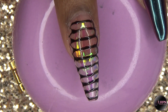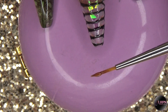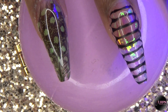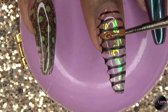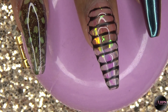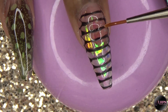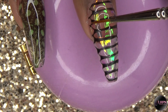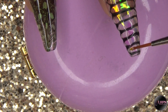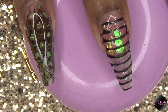I cured that for 60 seconds in my LED lamp and I'm going to go back in with my Alpha liner brush, putting my Pucci's Nails Super Shine Gel Top Coat — because it is a little bit thicker than a regular top coat — to fill in the spaces. I flash cure every couple of spaces just so the gel polish won't run all over the place. I take my time to build up each of the scales to give it that round textured look, and it just took a lot of applying gel and flash curing.